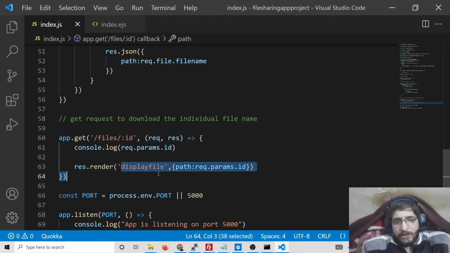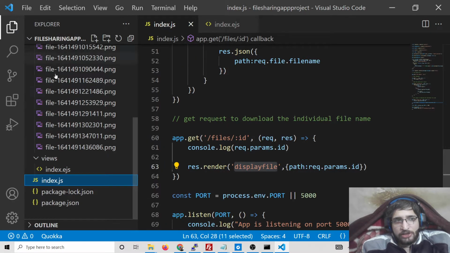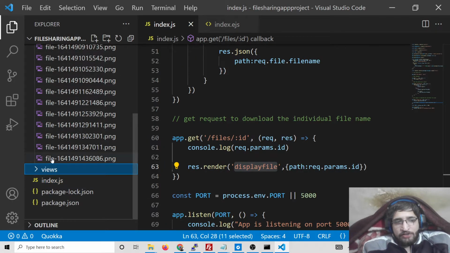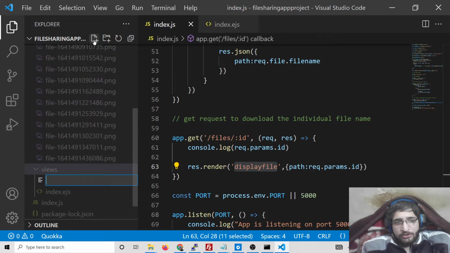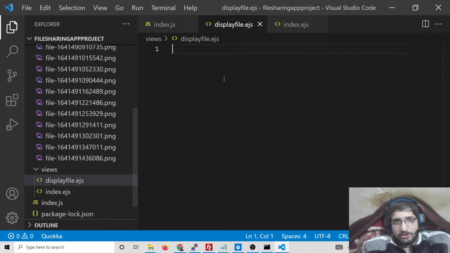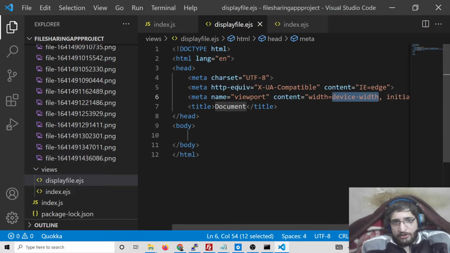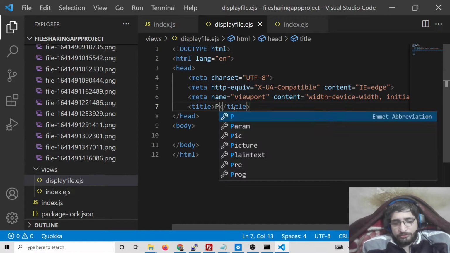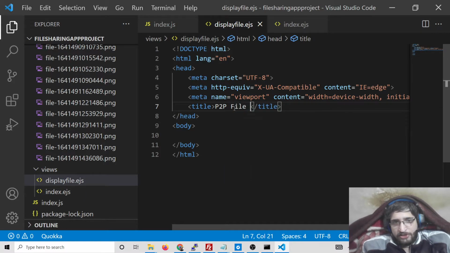And now we need to make this display file, which you may need to make inside the views folder. So display file .ejs, that's it. And now again change this title, peer-to-peer file sharing app.